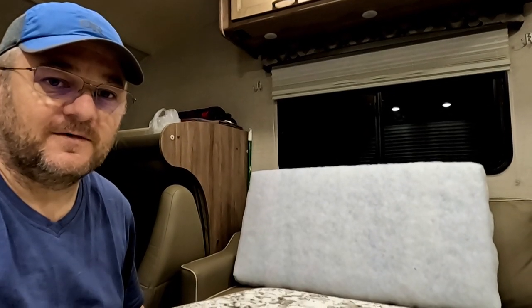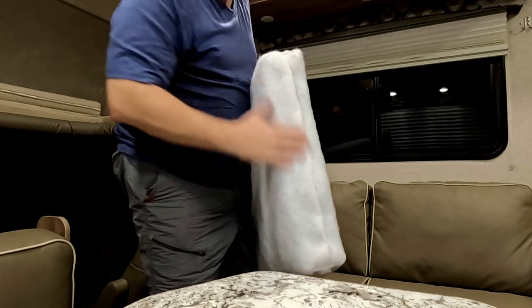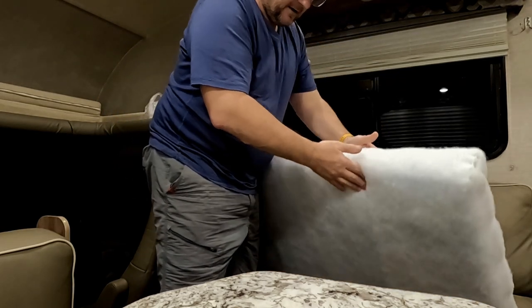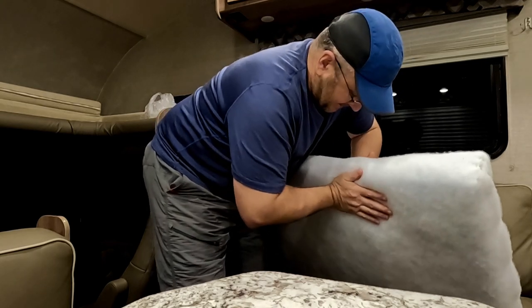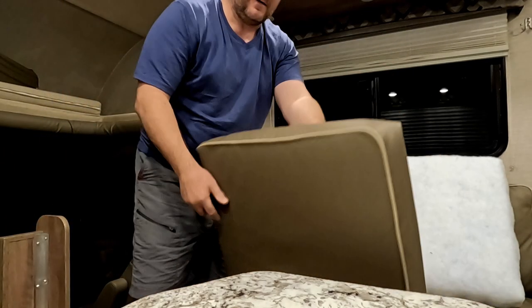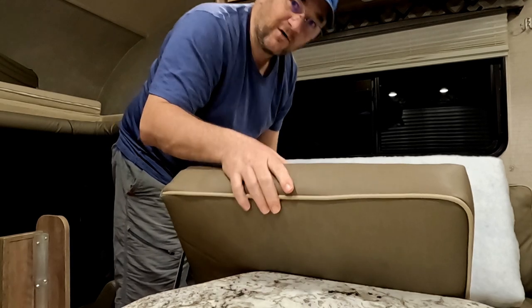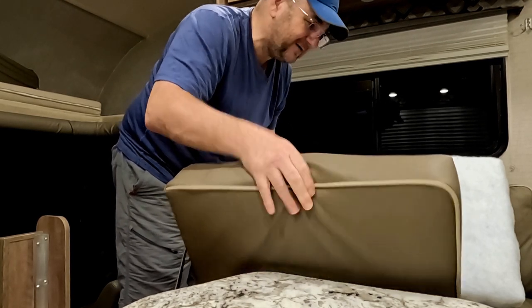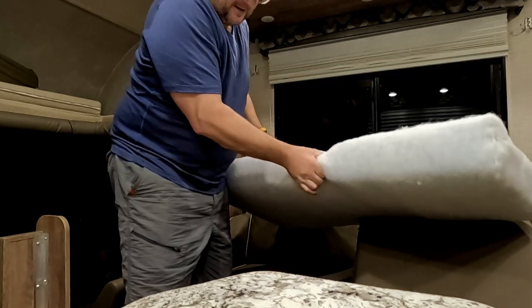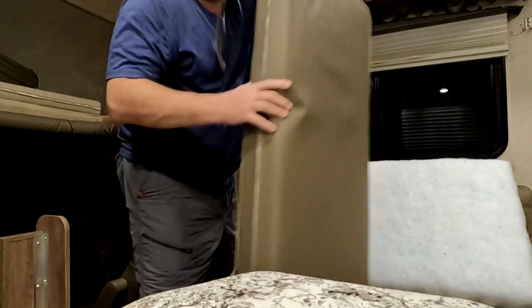Let's figure this out together and see what we're working with. Here is the cushion — I have two of them. You can see the new foam is completely wrapped with the Dacron. I can't even squeeze it together. Compare that to the old cushion — I can all too easily squeeze it flat. This new one is very springy. All these cushions have a zipper, which makes the swap really easy.